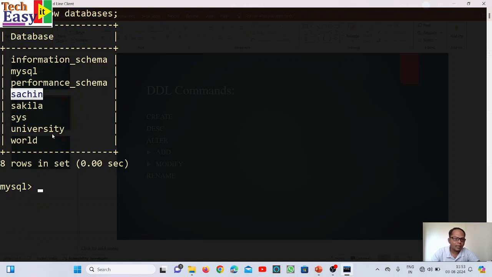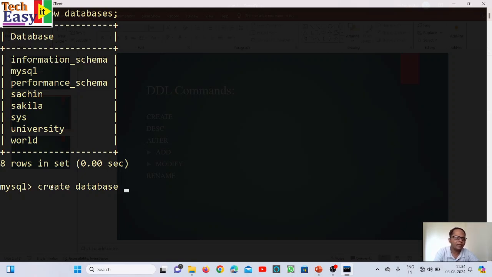Okay, so I can use that database, or if you want to create a new database by your name, you can create it, and for that you need to write the command create database, and whatever database name you want to give, you can mention.